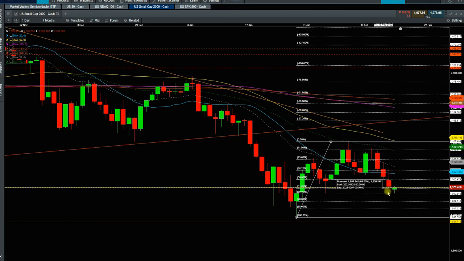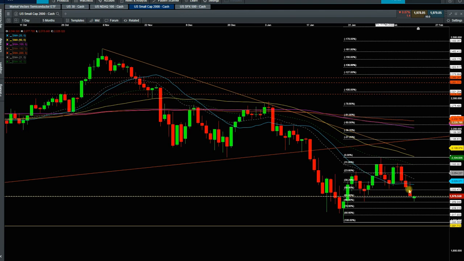So if it holds itself very well here, and if we are seeing a reversal back up, then we can see Russell hitting this 2100, which is a major resistance there. If we take out this 2100 resistance, we can say we are getting back to the bullish momentum very cautiously. But right now we are seeing Russell is better than the other indexes for sure, and we give it the benefit of the doubt.